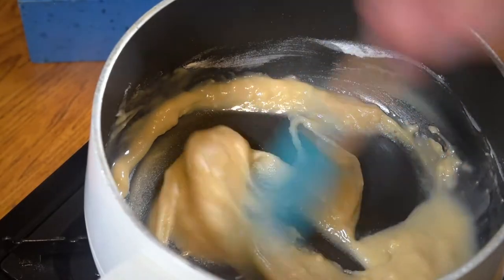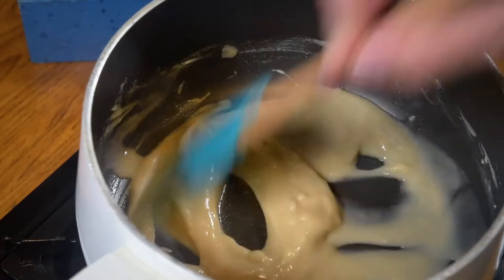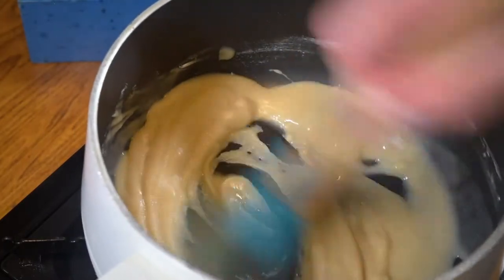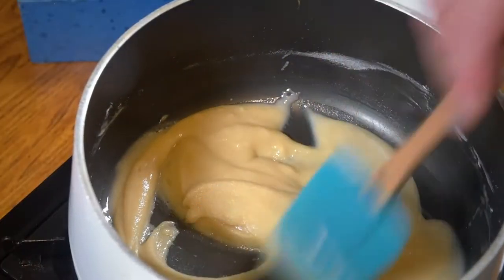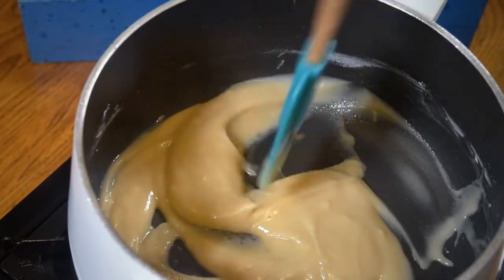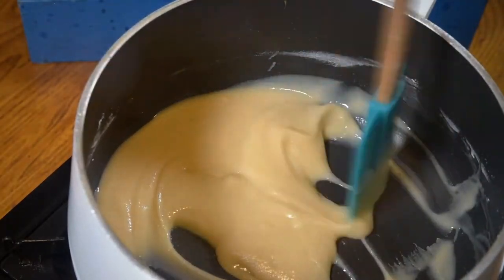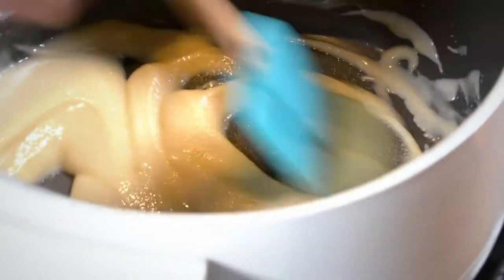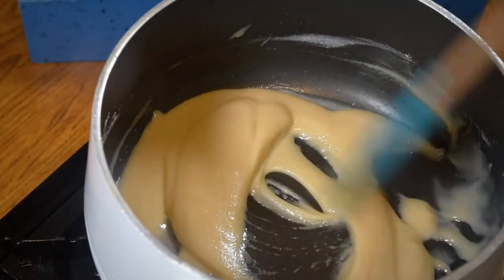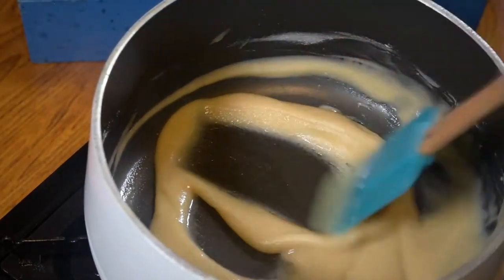Now this is the only tricky part of the dish, because if you let this burn, your dish is ruined — you're going to have to start all over again. Usually a roux, when it's what you could call blonde like this, when you add it to a sauce it will thicken, but it doesn't have much flavour. The darker it becomes — the longer you cook it and the darker it becomes — the more flavour it develops. However, it loses its ability to thicken a sauce compared to when it was this colour.